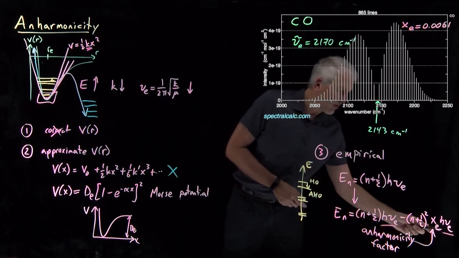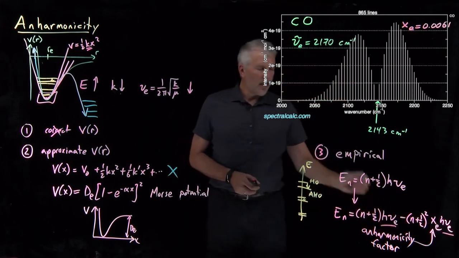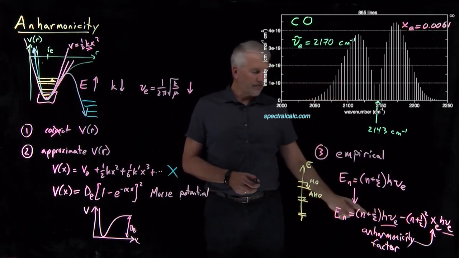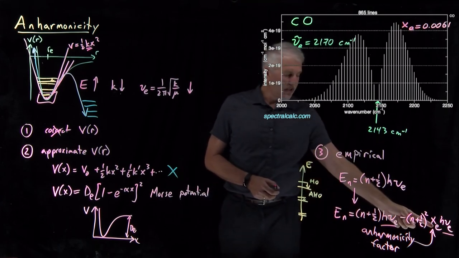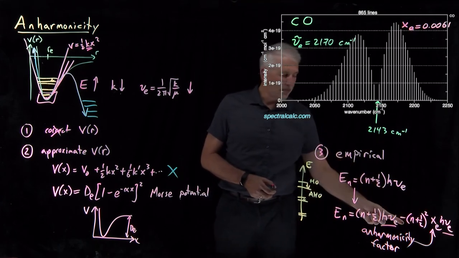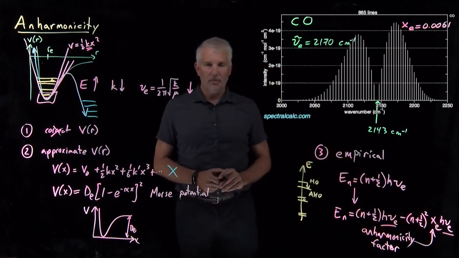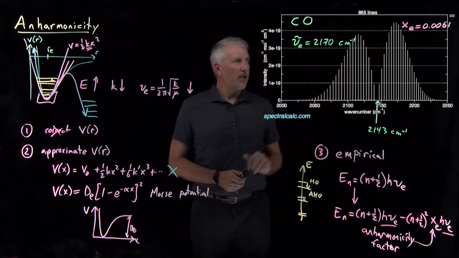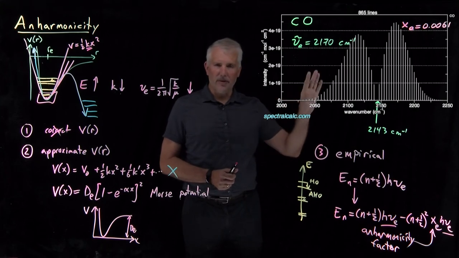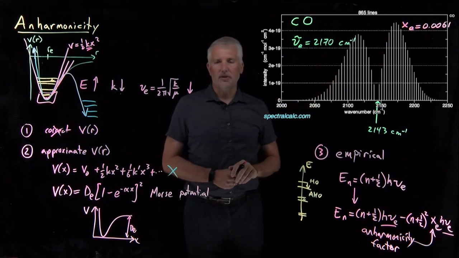There's a little bit of advantage in thinking of the value of x_e because you'll notice that this term hν and this term hν, those are both a quantum of vibrational excitation. This is just telling me essentially a fractional term for how much I'm correcting the harmonic oscillator model to build in the anharmonicity. This tells me that that anharmonicity correction is down in the vicinity of roughly a percent or so.